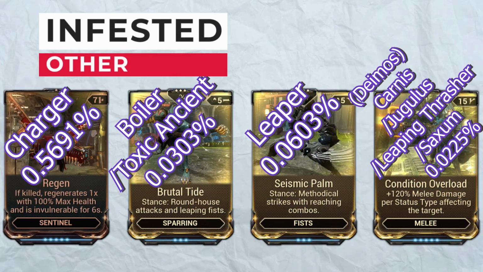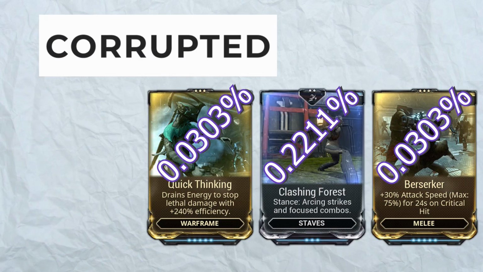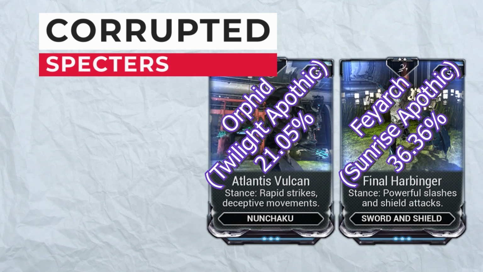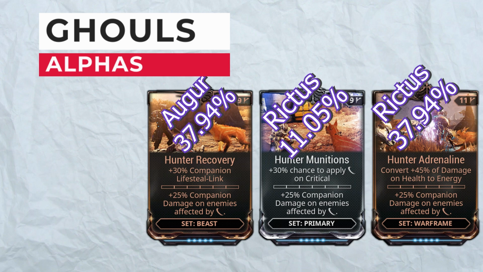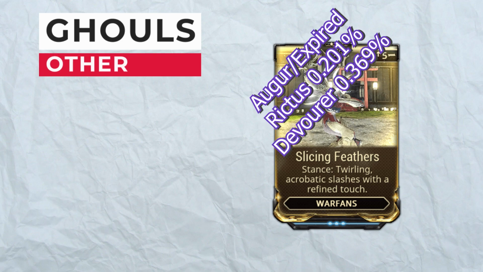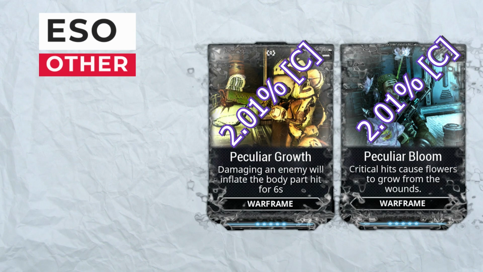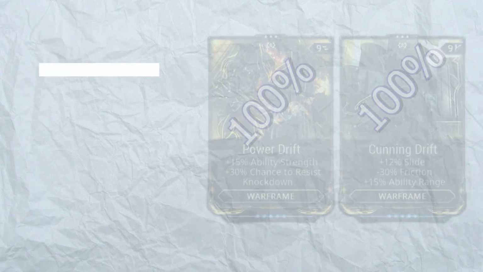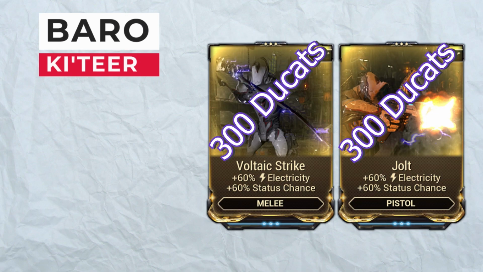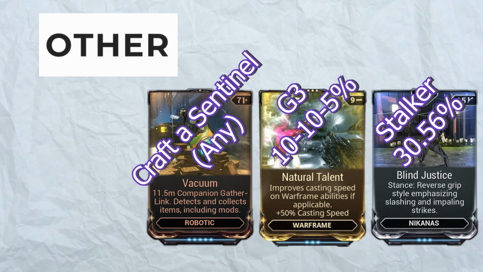Infested. Others. Corrupted Vor. Corrupted Ancient. Corrupted Spectre. If you don't know what these are, maybe check the timestamps. Ghoul Alphas. These are the big boys you only get in Ghoul Purge event bounties. Ghouls. Others. Sentients. Others. ESO. Lua Puzzles. Baro Ki'teer. Orokin Containers. The others.